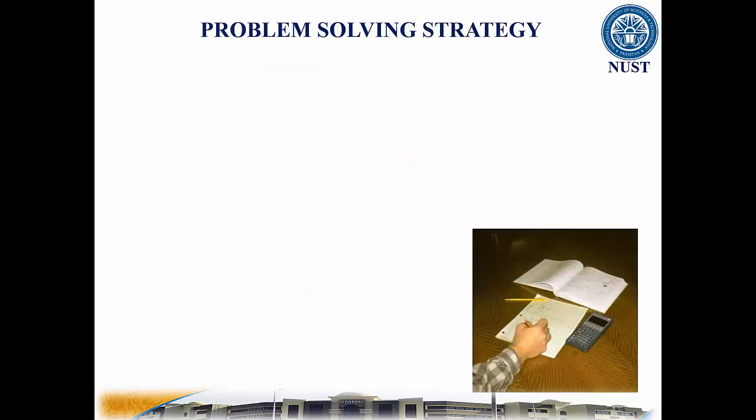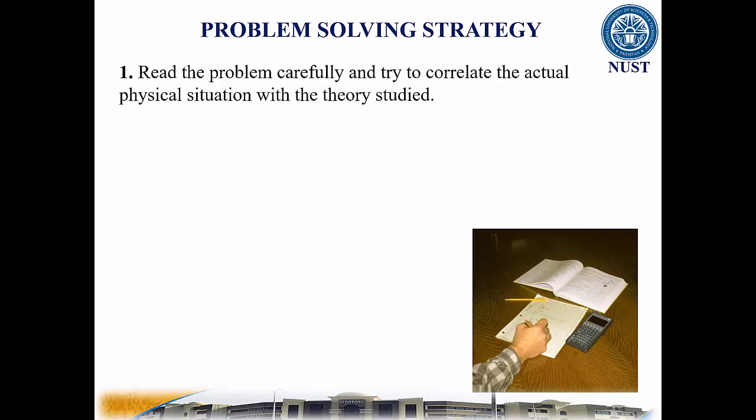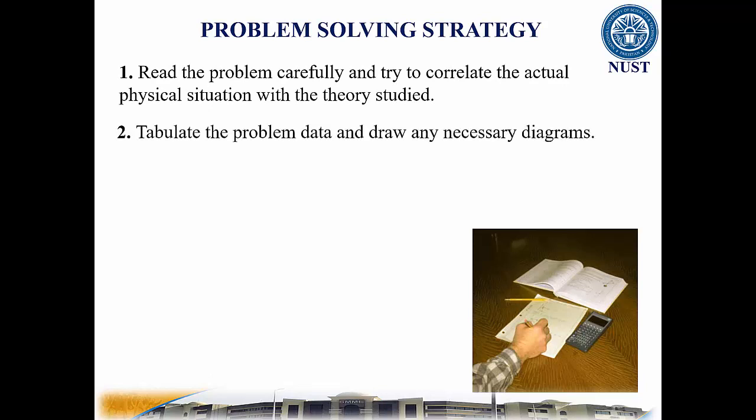The most effective way of learning the principles of engineering mechanics is to solve problems. It is therefore important to always present the work in a logical and orderly manner, as suggested by the following sequence of steps. Read the problem carefully and try to correlate the actual physical situation with the theory studied. Tabulate the problem data and draw any necessary diagrams.